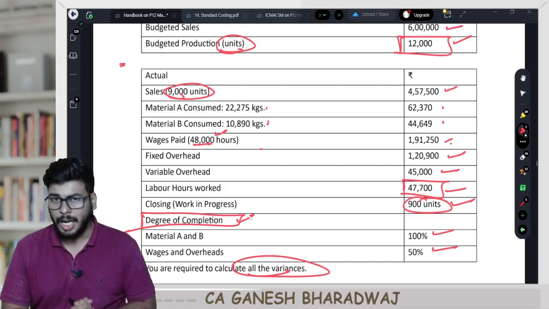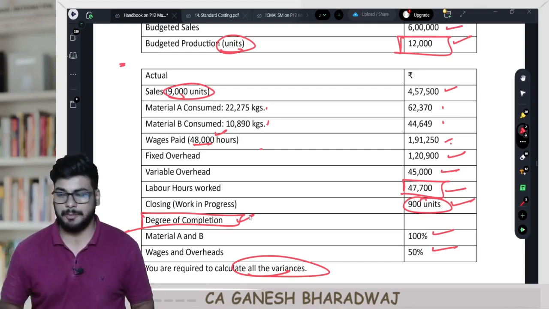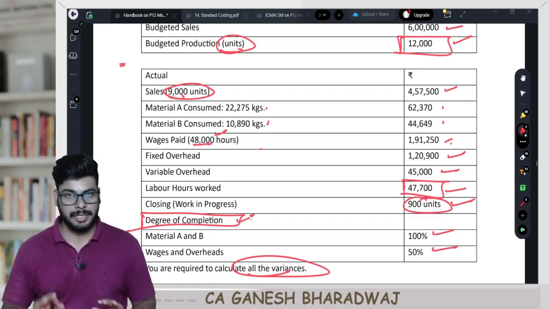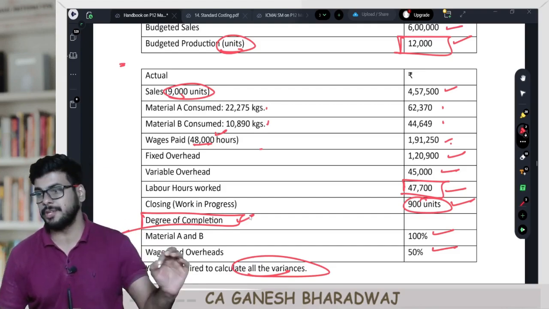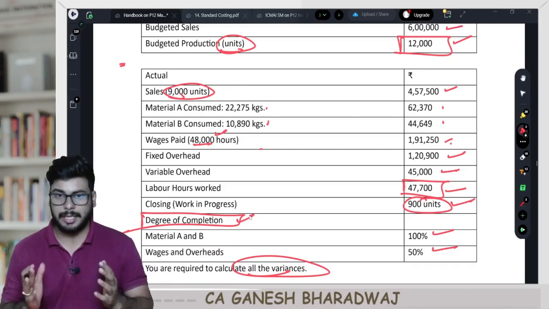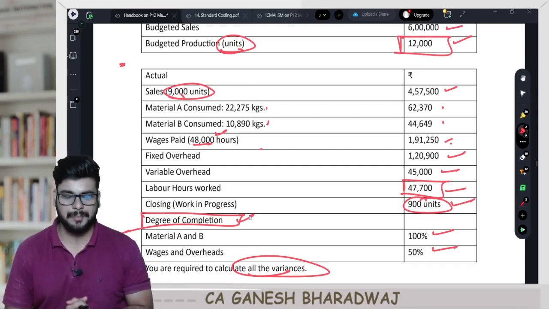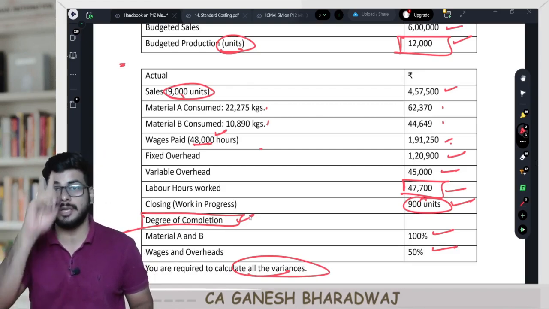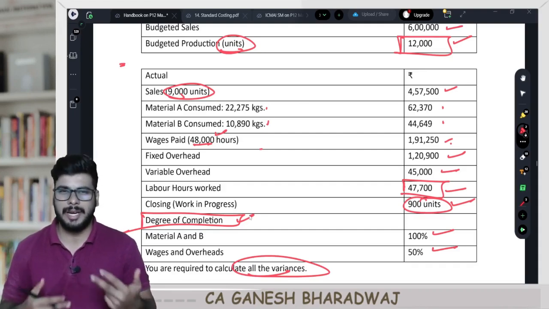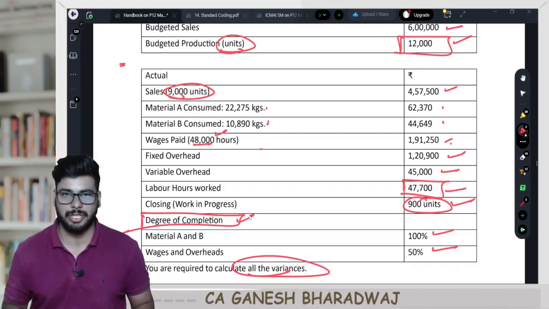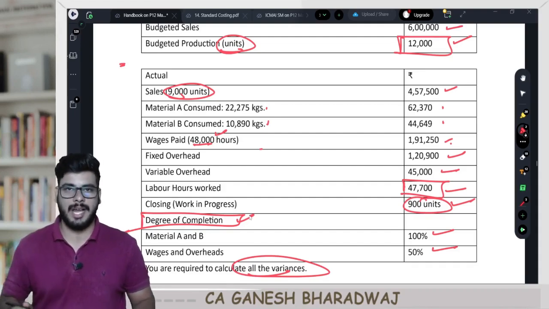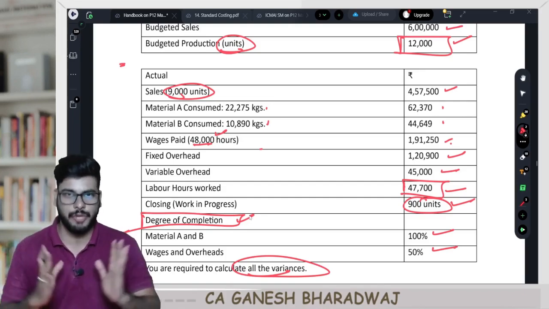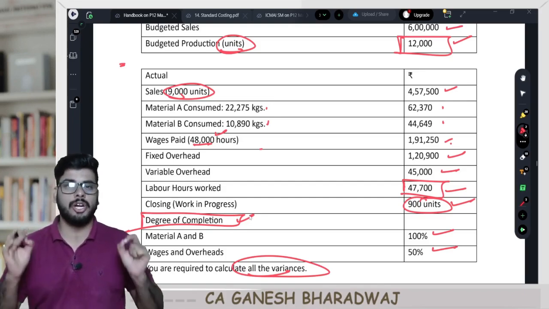Now, before we get into this particular problem, I want to tell you one very important thing. The solution given, this is a study material question, a very good question. We should appreciate that the institute has taken this question in the study material. But on the flip side, I want to tell you guys that the solution given in the institute study material is wrong. They have made a lot of mistakes and errors with respect to this question. So this entire question, I have solved it, which we will be doing right now, right? The solution will also be provided to you. Do not miss this sum.